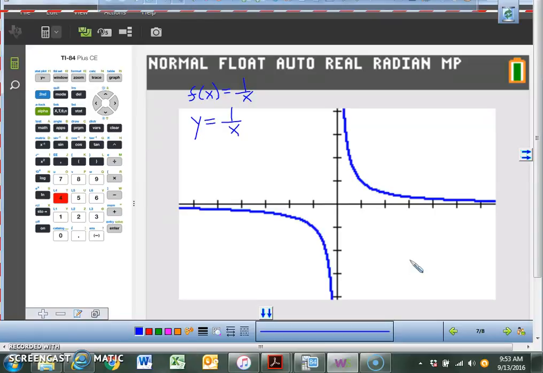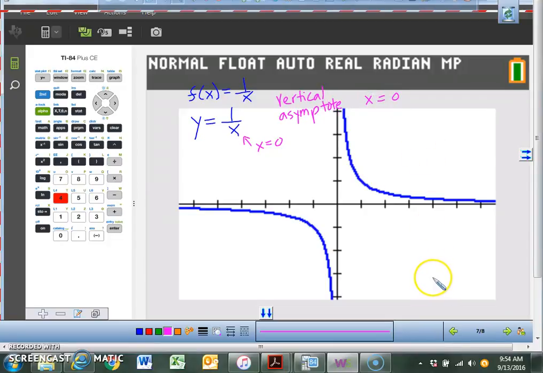All right? It's impossible. So, right here, you would say that we could not have x equal to 0. We actually, right there, just found what's known as a vertical asymptote. We have a vertical asymptote where x is equal to 0.